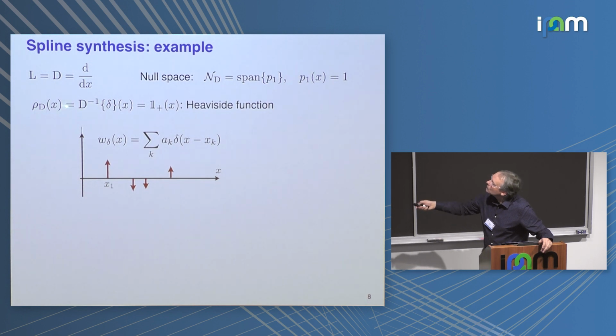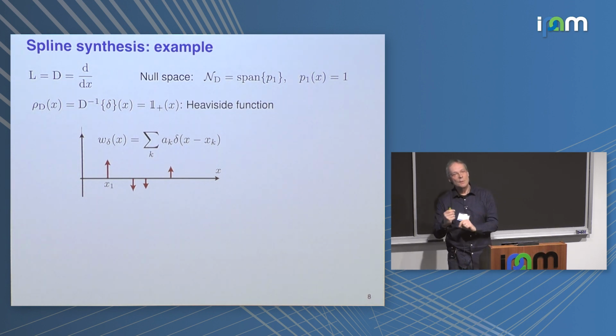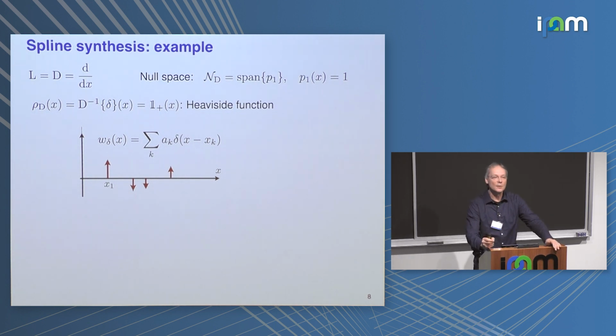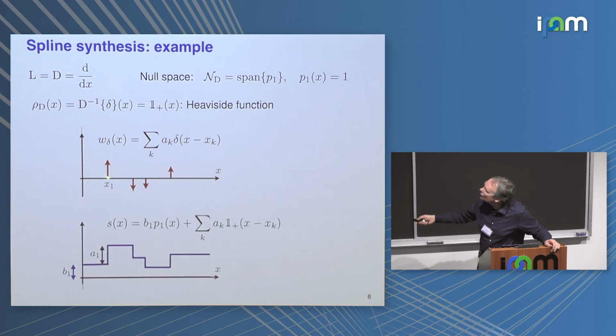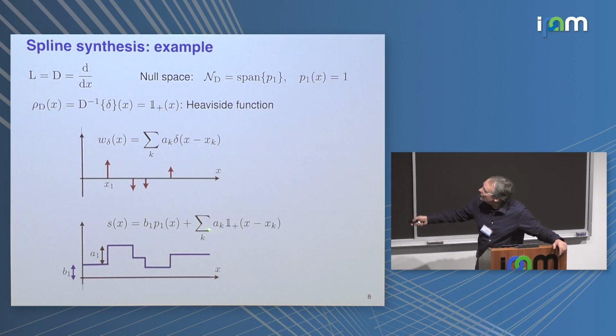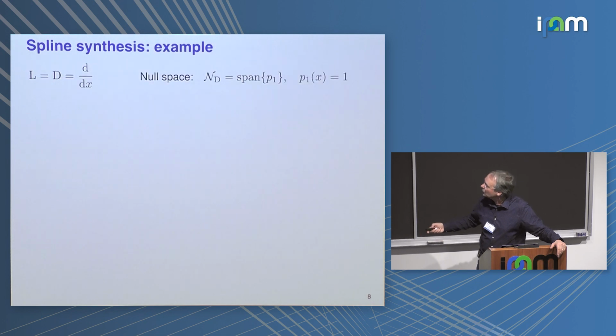What you need is the Green's function. The Green's function is the impulse response of the inverse of your operator. If you take the inverse of the derivative, it's the integrator. The impulse response of the integrator is the Heaviside function. And essentially what you have to do is just replace every Dirac by the Green's function. So if I put a Heaviside function every time there's a Dirac, with the corresponding height, I am generating something that is piecewise constant, and there's still a constant here.